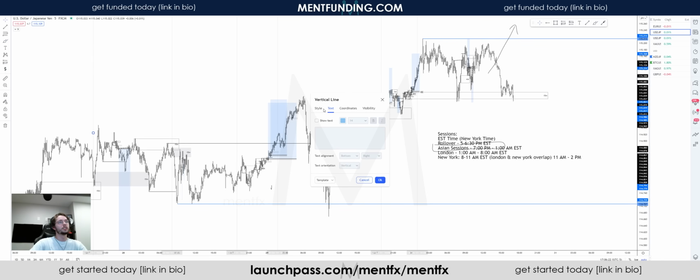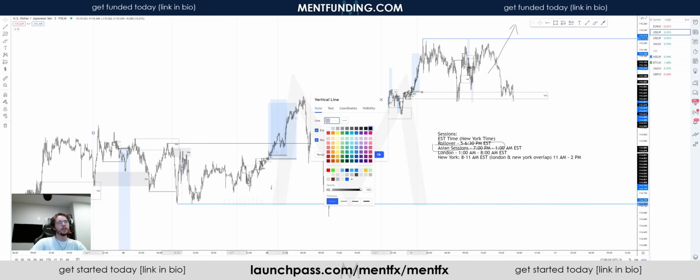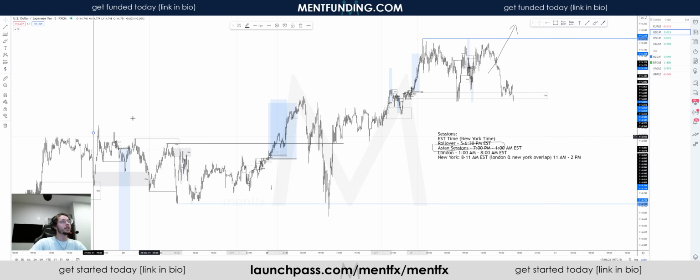We can make this black actually so you guys can see it better. Here we go. So you guys can actually notice it, right? And you can see them delineating from 7 p.m. until 1:30. Wait, where was it? 1:30, which was right here. But actually, it should be going to 1.